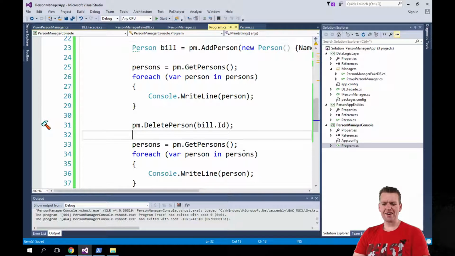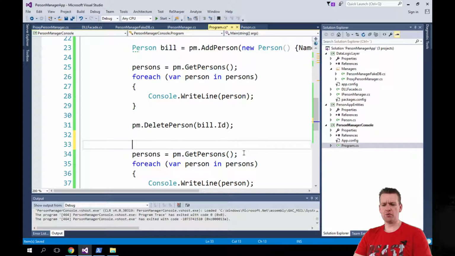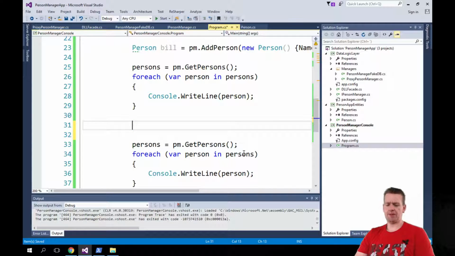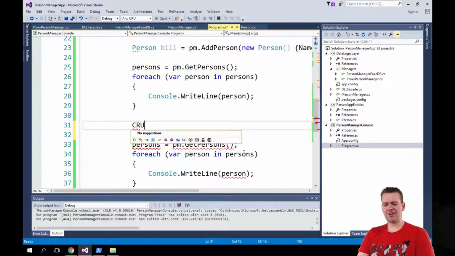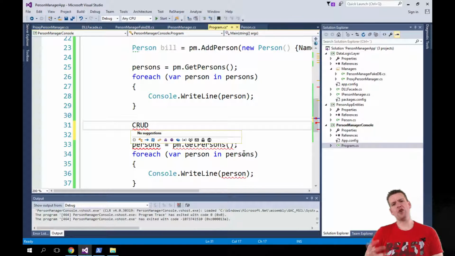Welcome back. So we have something we call the CRUD setup. What do we need to do as developers? We need to be able to, or as a view, the view needs to be able to at least create something, read something, update something, and delete something. So that's what we call the CRUD functionality.